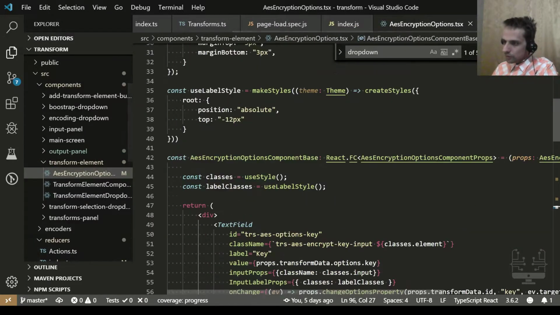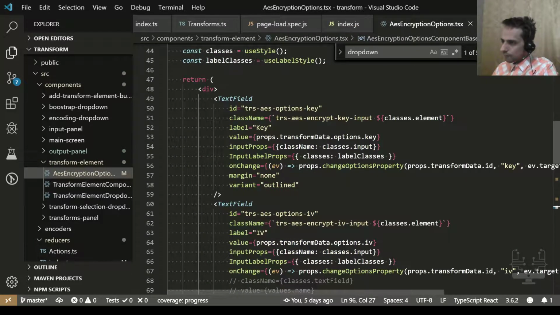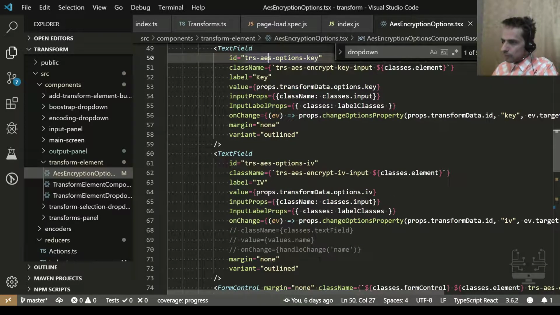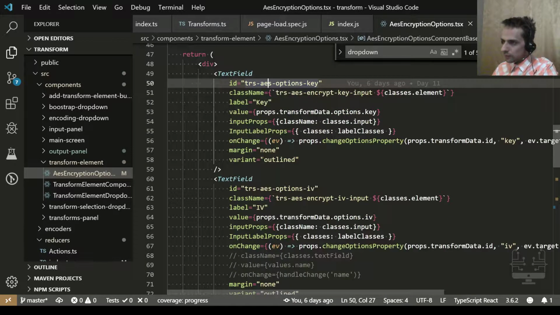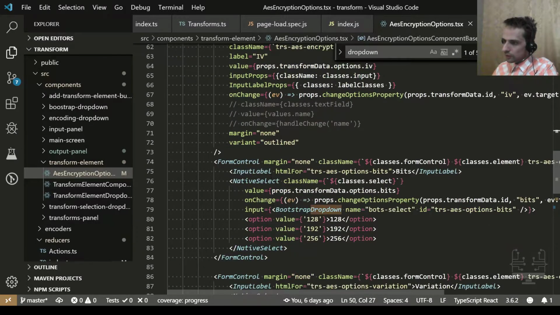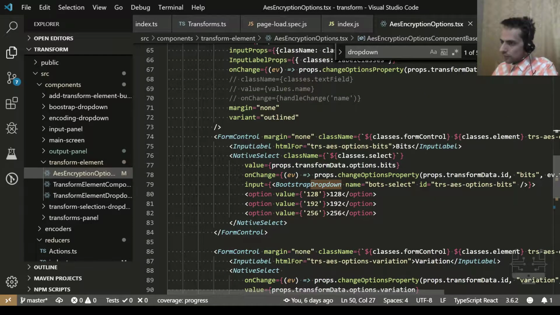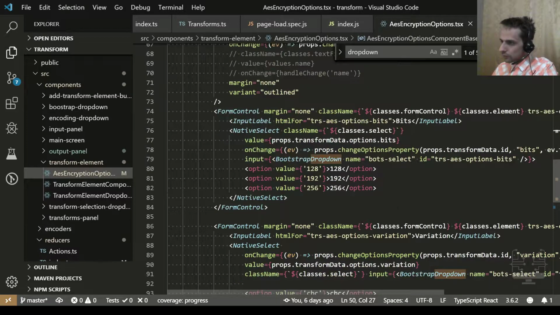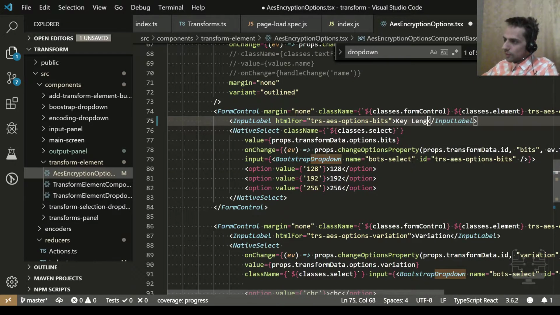Yes, encryption options. I will not change variable names because it doesn't matter. I will just change the labels. Key, IV, this is correct. This label says bits, it should say key length.